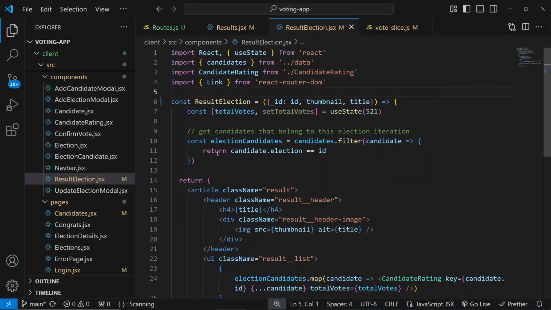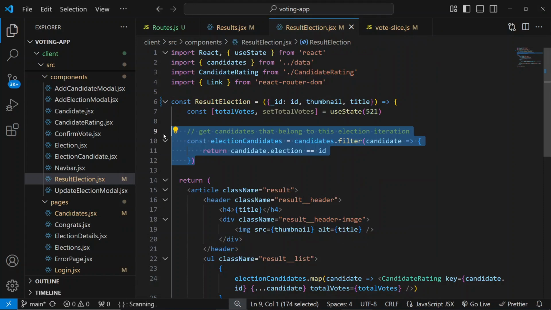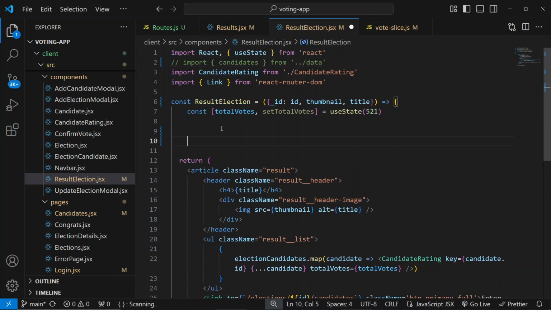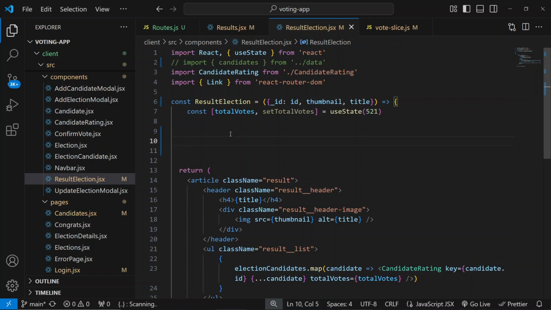Now here you can see that we have election candidates, which is coming from the dummy data that we had earlier in the React video. And so here, of course, we should fetch the candidates that belong to this particular election. We have the ID of the election, so we are going to use that to fetch the candidates.